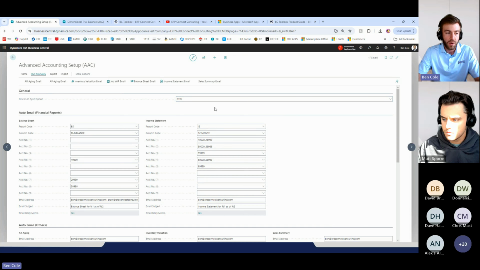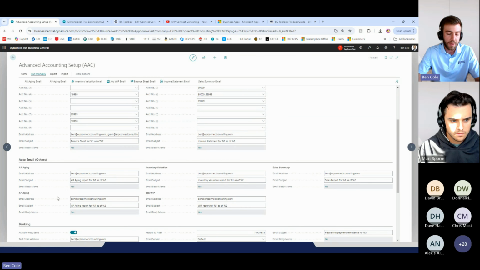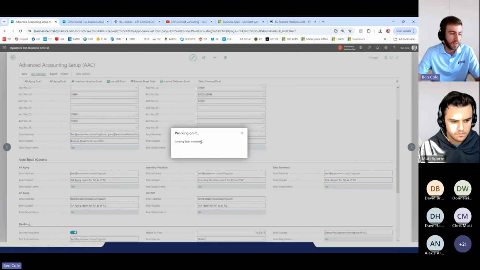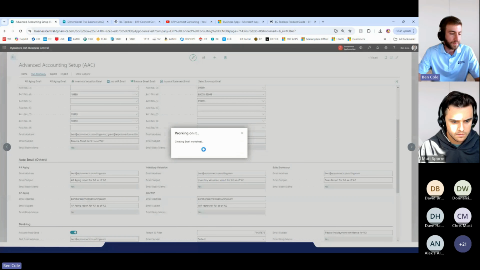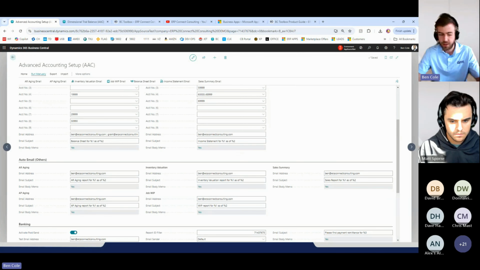Now, we just set this up for a client, and they actually use the AR and AP aging, and they send themselves this at the end of every workday, so that you can see a glimpse of everything, a snapshot at the end of the workday. So let's say, I'm going to run these manually. I'm just going to click the buttons here to run these manually. It's going to email me that. It's going to email me the AP. And then again, let's imagine that those were being run on a job queue. They just ran automatically. Now what I'm going to get is something like this.